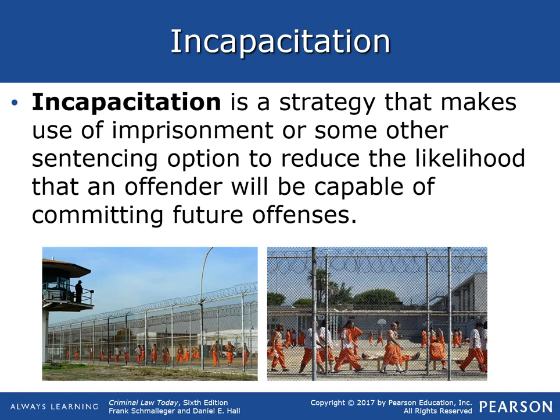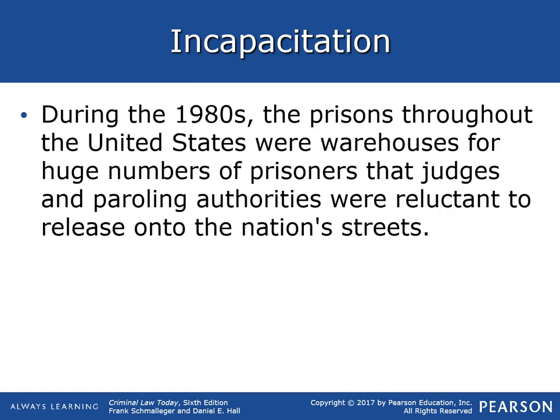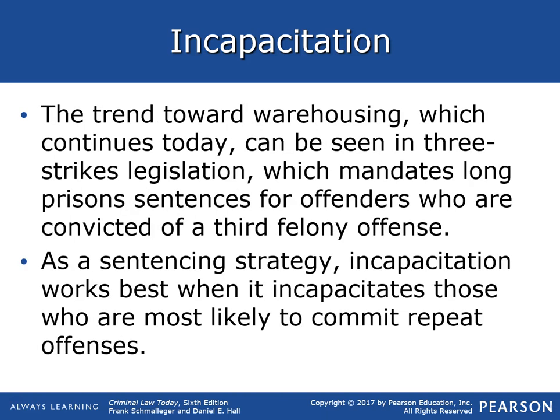And while that seems like an extremely simple solution, we already know, based on California with prisoner overcrowding, and AB 109 and all those other types of things, that it doesn't always work just to put everybody in jail. Now, during the 1980s, the prisons throughout the United States were basically warehouses for huge numbers of prisoners that judges and paroling authorities were reluctant to release into the nation's streets. And we kind of understand that, but the trend towards warehousing, which continues a little bit today, can be seen in three strikes legislation, which mandates long prison sentences for offenders who are convicted for a third felony offense.